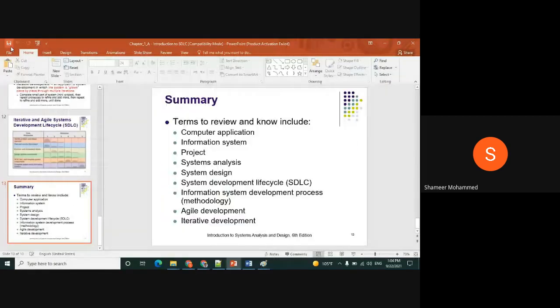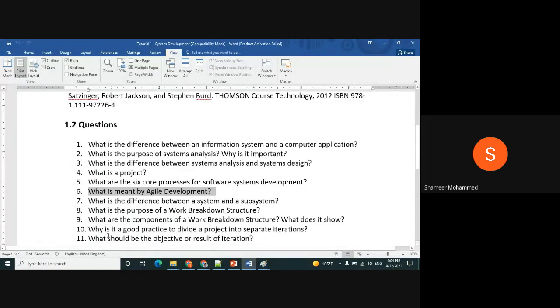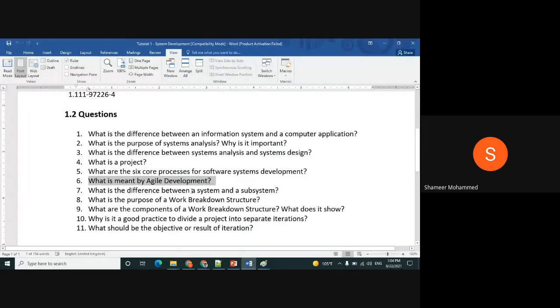So with this, you will be able to answer questions like: what is meant by agile development? What is the difference between, okay, one more thing, system and subsystem? Can you give any example for me? What is the meaning of a system and what is an example? Any example you give, system, subsystem. Give me an example.